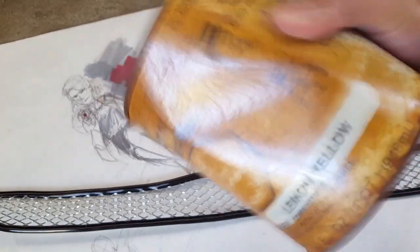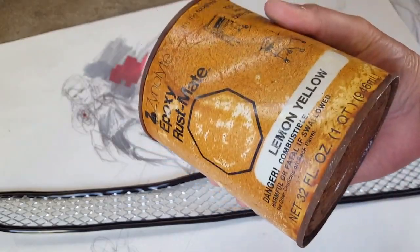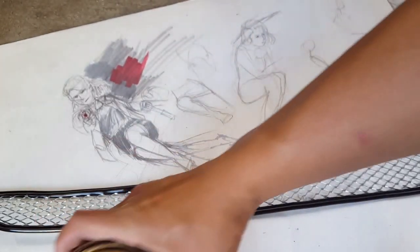Put a good coat of epoxy on it. And then, make it look better. Well, actually, no. It's not going to look better. It's just going to make it stronger and tougher. Anyways, let's do it.